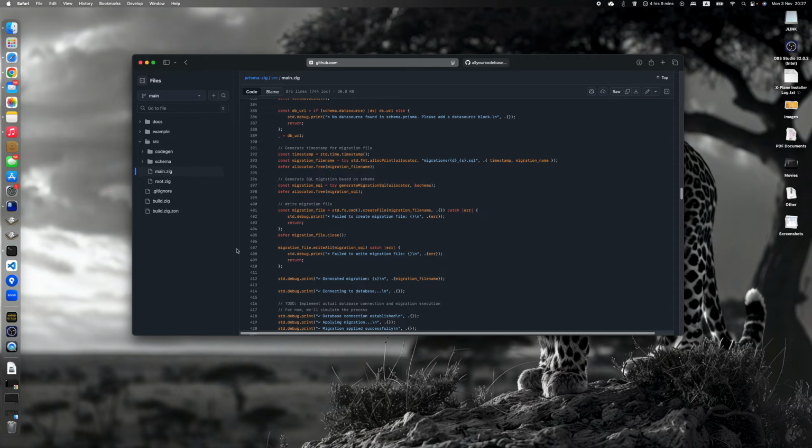So this is basically a generator. It will parse your Prisma schema and produce Zig code. And I wanted to make it as simple as possible for the developer to include it in their project.